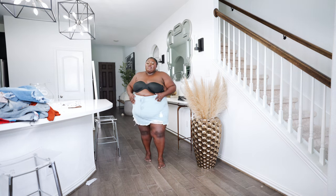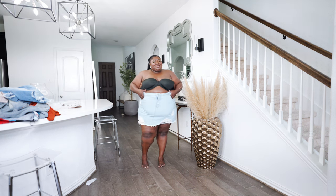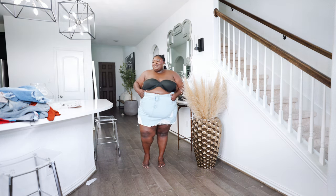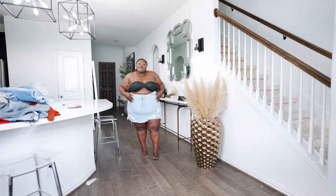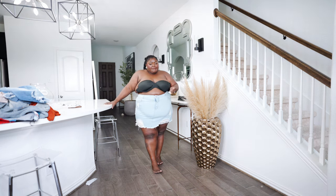So I'm okay with it being this short because I have shorts on, so I'm good. And honestly, I feel like I'm really excited with this. This is probably my favorite thing that I got here. And the first outfit that I tried, the nude one, chef's kiss. I'm really, really liking this one. Tell me, guys. I'm gonna call her Shorty. This is Shorty because she's short, mini short.